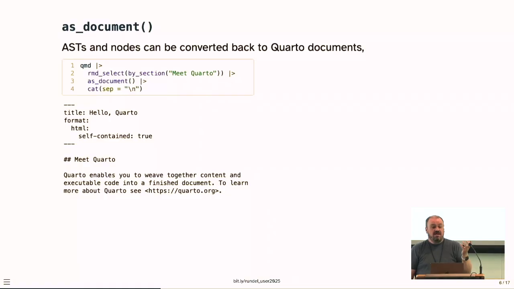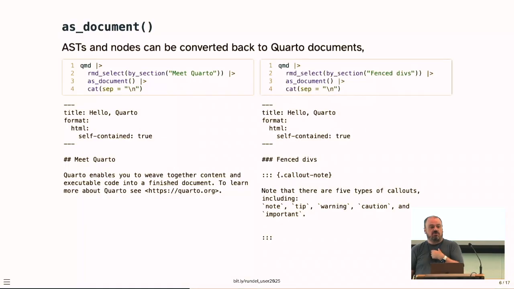Great, so I can subset a Quarto document. What can I do once I do that? Well, often I want to get pieces out, remove them, and then I want to turn it back into a Quarto document. So any of these ASTs or any of the nodes, I can then feed back into our asDocument function, and it will turn it back into a textual representation of that Quarto. And so again, the point of this is we can round trip. We check extensively in all of our tests: take a Quarto document, parse it out, and then turn it back into a document. If they're the same, great, we're doing a good job. If not, something's gone wrong. And so again, letting us turn these things back and forth between these various formats lets us play with these things, generate subsetted documents without having to manually edit them at any point.